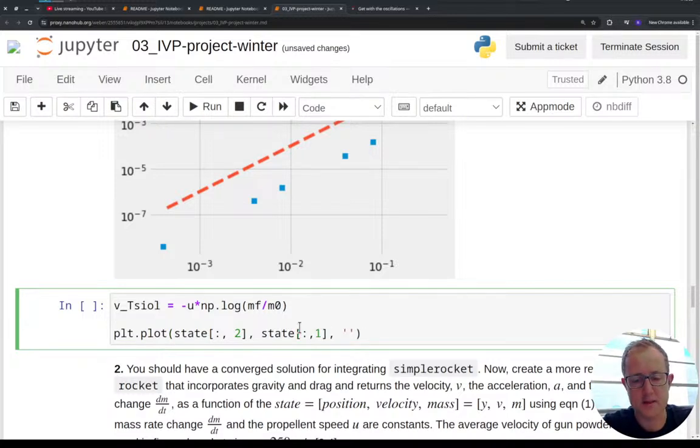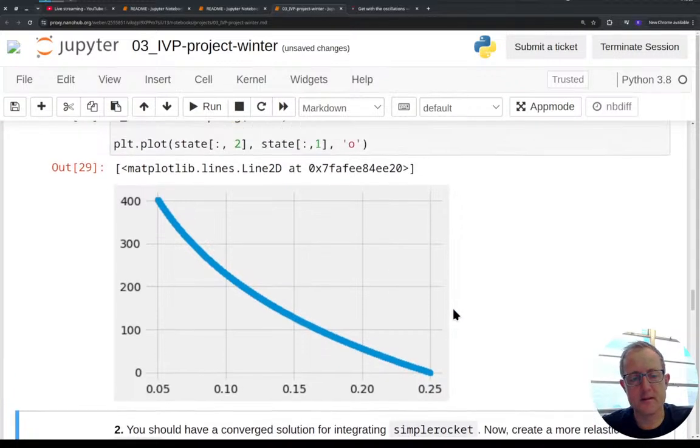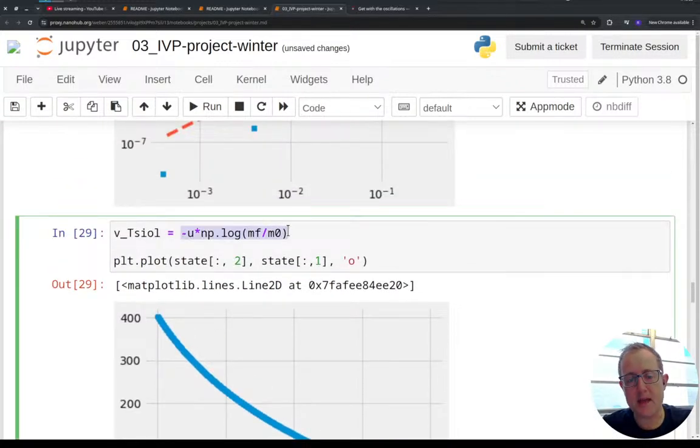So I'll put that as little circles. There's going to be a lot of them. So I've got all these circles. And does that match this line?